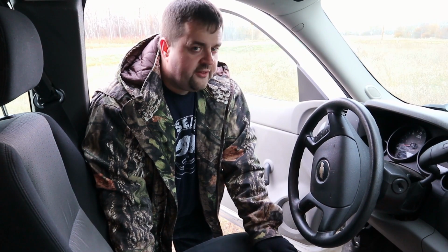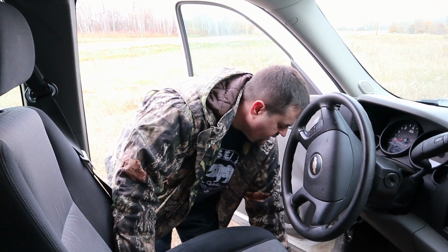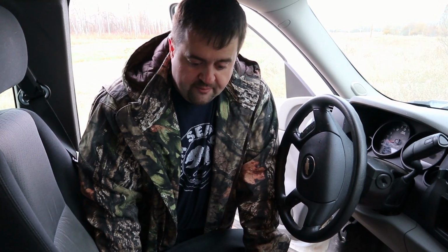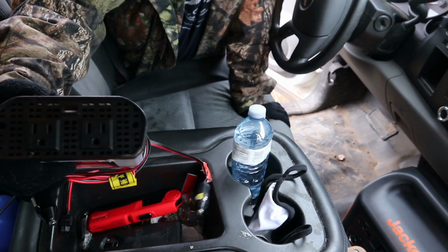Okay, so here we are in the cab. It's a little dirty down here. I actually just wrapped up a camp last night and tracked in quite a bit of dirt. Winter's coming. So it's got a nice little, I like this little center console piece here. Keep a mess of gear in here.